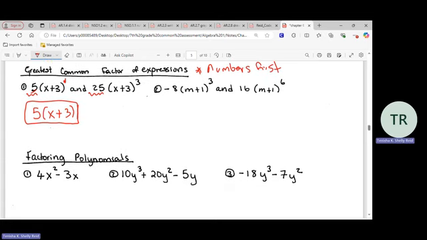Now that you have paused, you would have gotten the greatest common factor between -8 and 16 is going to be 8. Or you could have -8 as well. If this is (m plus 1) to the third, and this is (m plus 1) to the sixth, well, they can both give 3. So this is (m plus 1) to the third. That's what they both have in common.